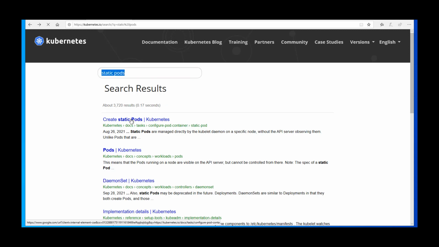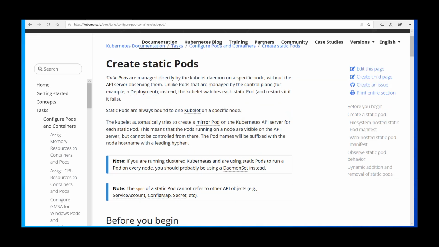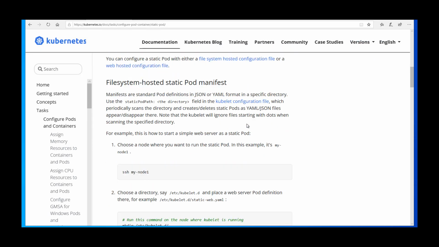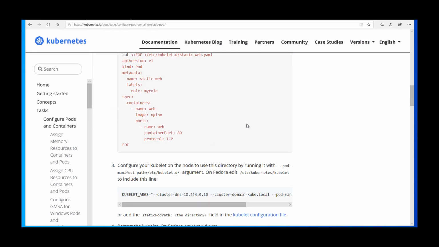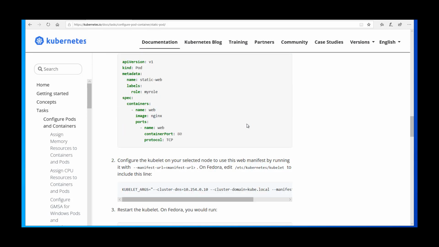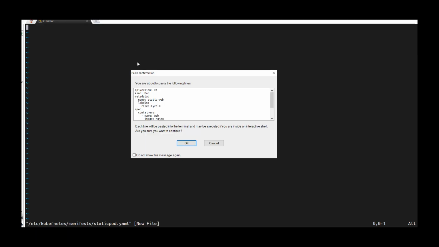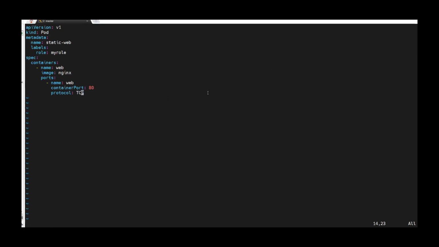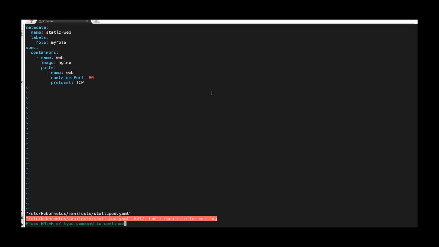I'm going to choose this first link and come on down here. Here's a good one. I'm going to copy this, come back in here, and paste. And there's my YAML file.